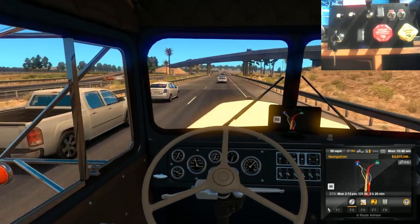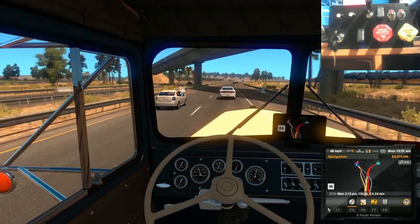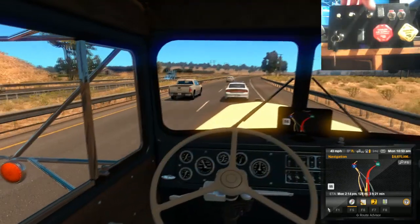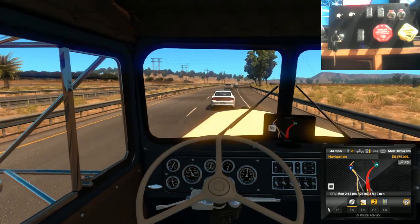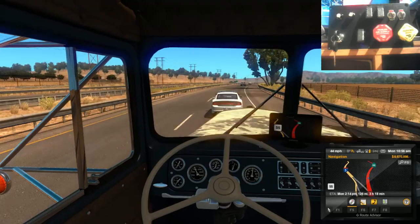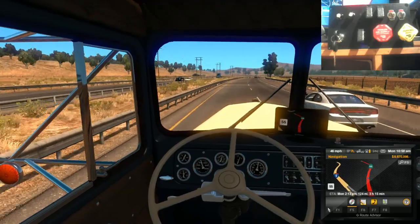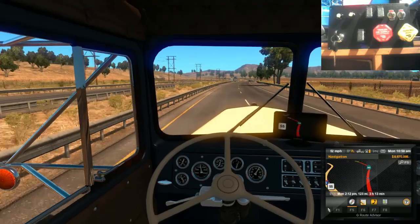Choice, you wouldn't let me out. Come on, mister. I know you're cautious, but you don't have to go that slow.